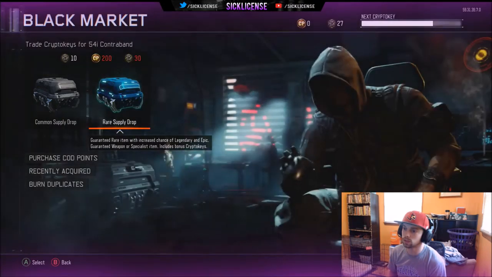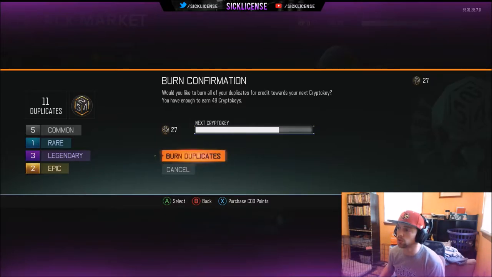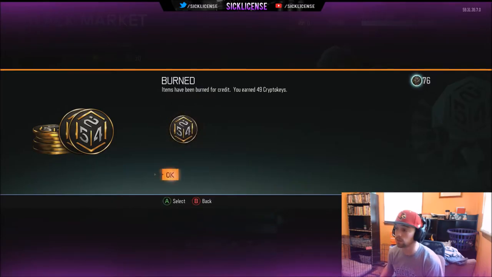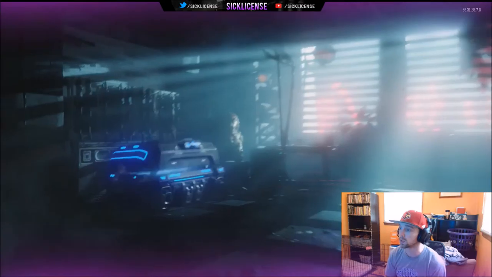Alright, we got 27. Let's burn the duplicates real quick. 5 commons, 1 rare, 3 legendaries, 2 epics we already had. So let's burn these sons of bitches, and hopefully get a nasty one. I'd like to get that violet for the Locust, man. That was fucking sweet. So we'll get to open 2 more rare supply drops.